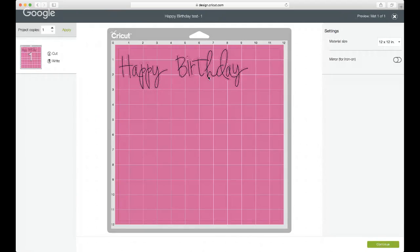A lot of people are afraid to know if it's attached or the score line is not attached. All you have to do is click Make It, or in the old one you click Go, and you can see on the mat, it's all on one mat. They're right on top of each other.